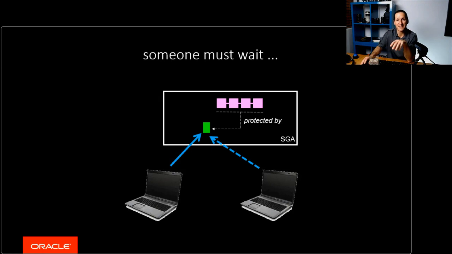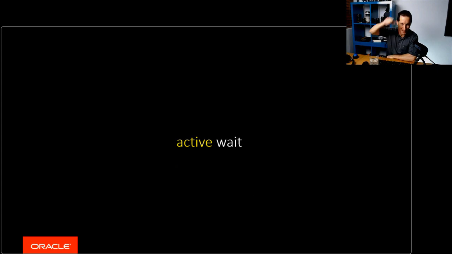The key thing here is it's an active wait. It's much like going to the toilet and just smashing on the door continuously saying, when are you going to be out? The database does the same thing. It's too expensive or too slow for the database to try to get a latch and then say, yep, okay, I'll relinquish my hold on the CPU and wait for the server to come around and schedule me again. That's way too long because latch acquisition is incredibly brief and incredibly fast.